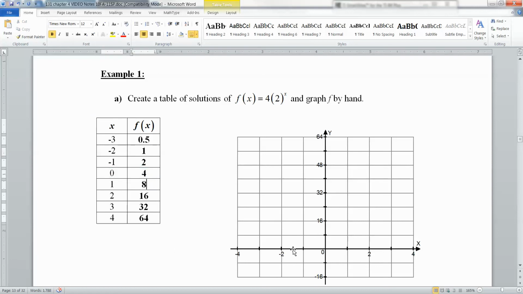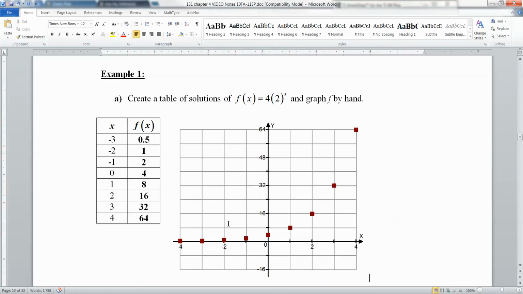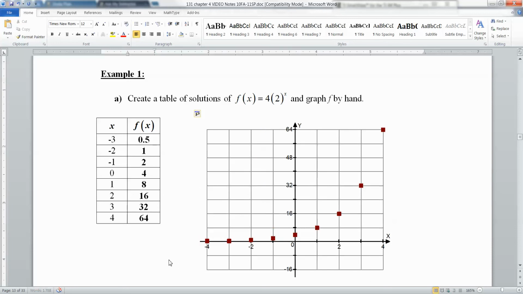So if you're going to graph that, let me bring up some dots. Hold on. There you go. So there are the dots. And I actually threw in a couple more in there, but you can see 4 goes to 64, 3 goes to 32, and so on. And hopefully you can detect that this is not a line. We're not in Kansas anymore, right? So this is a curve, an exponential curve. And that's what they graph like.